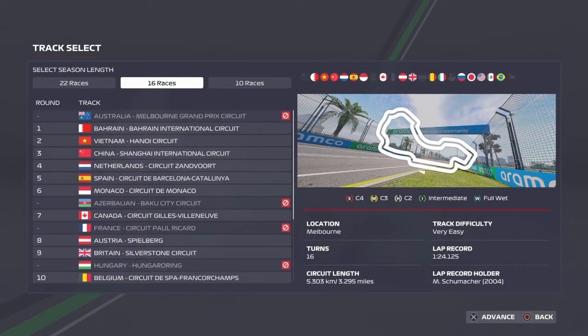Fewer races mean fewer resource points, which means it's going to be slower for us to max out our car. Same for the AI, which should give longevity to this career mode. I don't want to have every car maxed out. I don't want to get to the end of season 3 and my car's maxed out and we're winning every race, and then by the end of season 5 all the AI teams have maxed out and we've dropped right back to the bottom again.